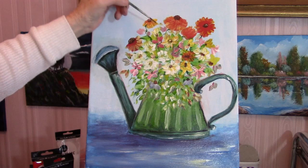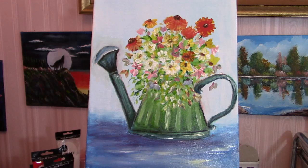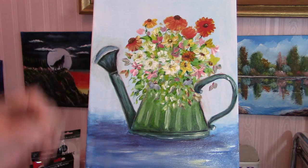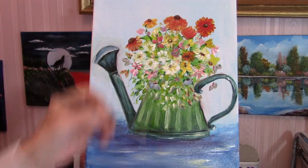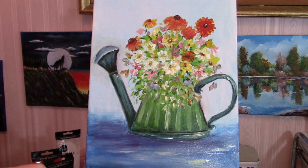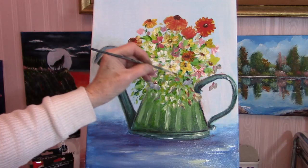Just on your centers. Little dabs of white and yellow. A little tiny brush. That one there needs some more yellow, doesn't it? Might put a little red center in there. It's kind of cute, isn't it? Just dip into my red and some white. Hard to stop, isn't it? A bit here. Maybe just one here.